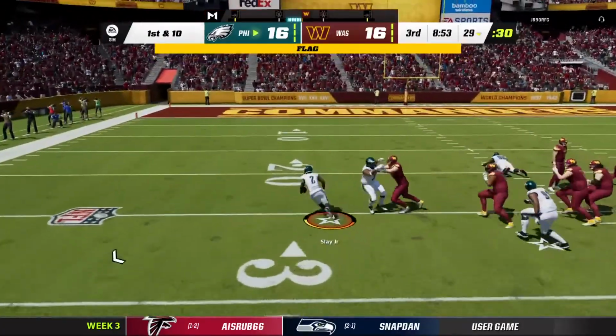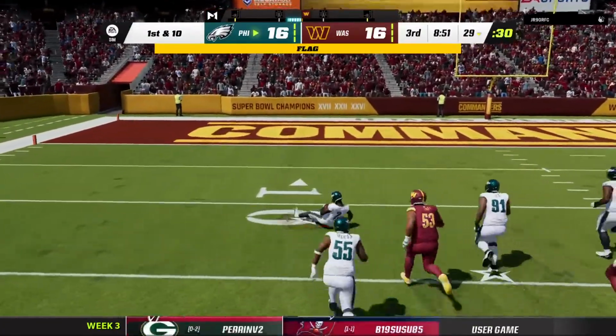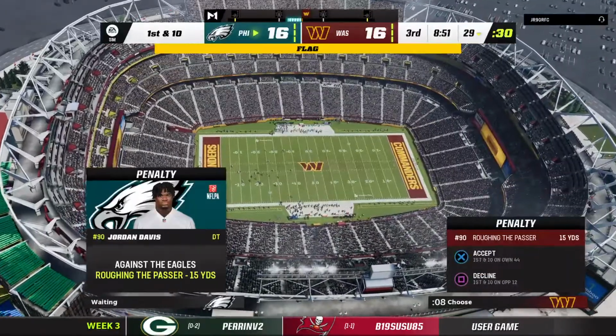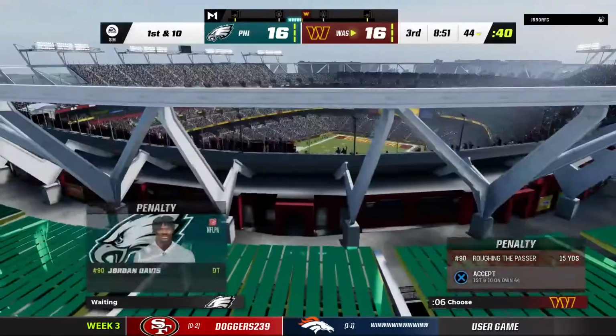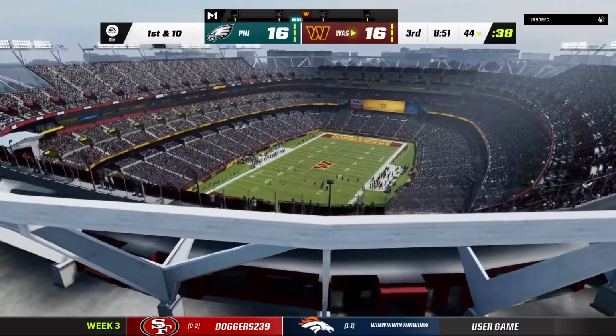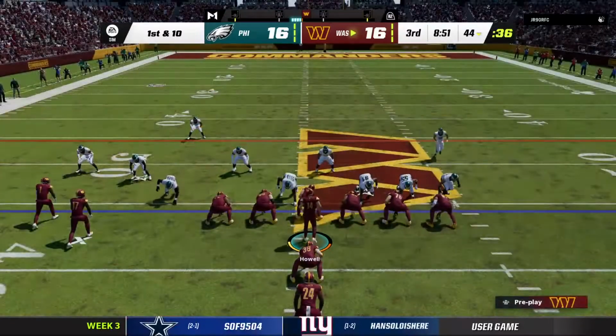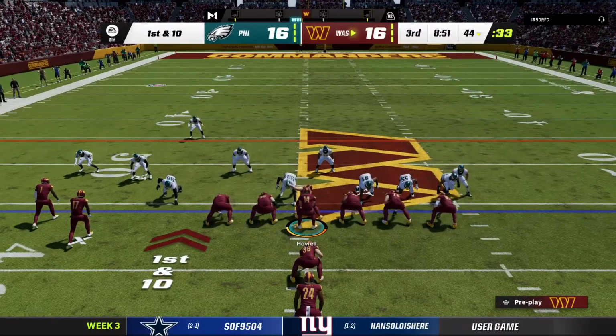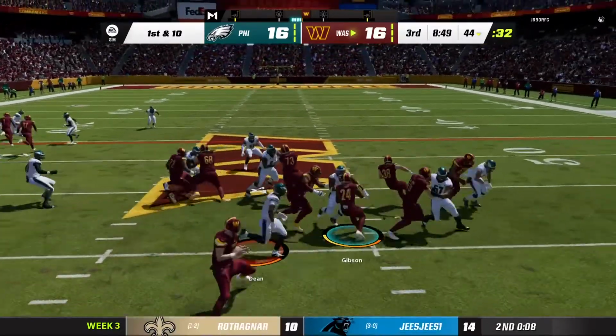And his pass is intercepted for the 4th time today. Darius Slay with a pick. Wow, so wipe out the INT, roughing the passer. What a disaster. An absolute disaster, and you hope their lockers are not right next to each other for the postgame. Safe to say one is not buying the other dinner.